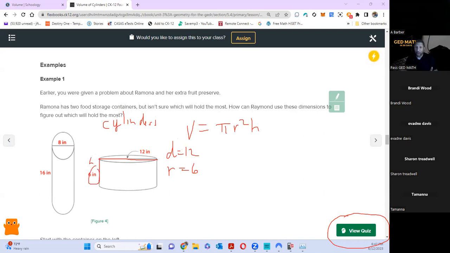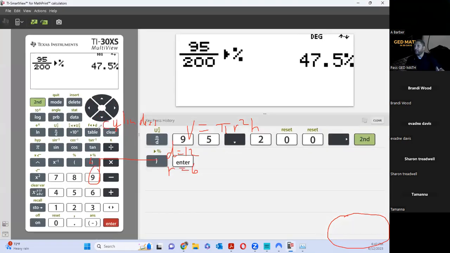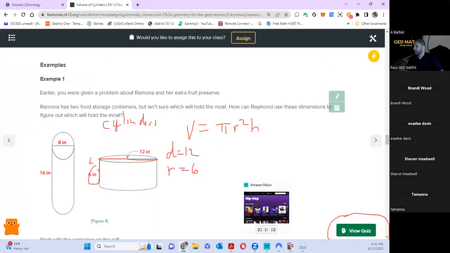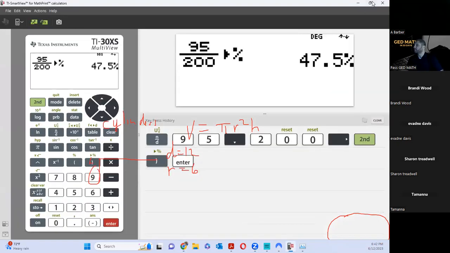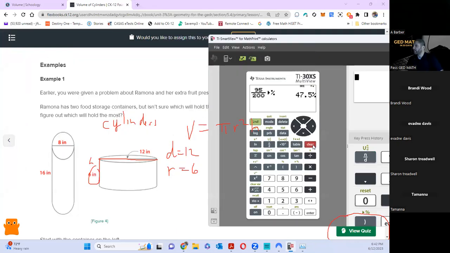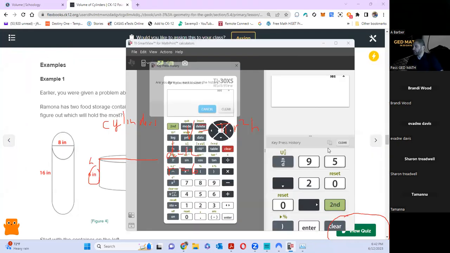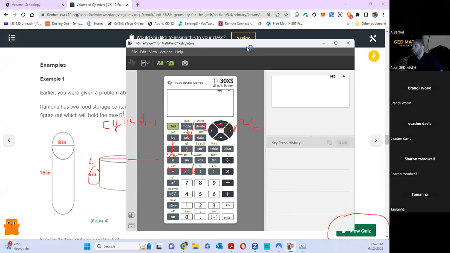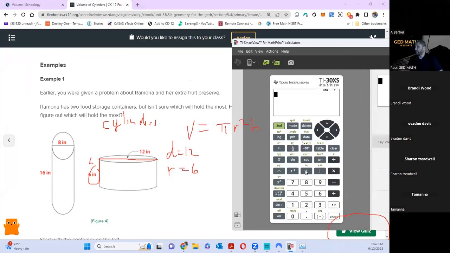Now I grab my calculator, because now this problem becomes an easy problem. If you can identify that that's a cylinder, identify the formula. Watch this. Let me clear everything out. I want to show you how to use this calculator so you won't make mistakes. Pi, anybody know what pi is? 3.14. 3.14 times R squared. So my R is 6, squared, times my height, which is 6. I now found the volume of that cylinder just like that.